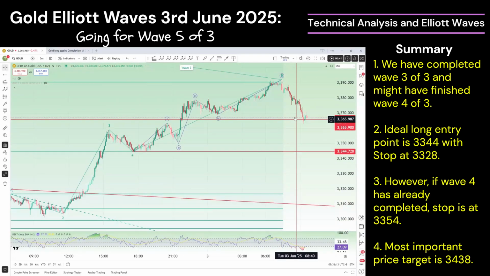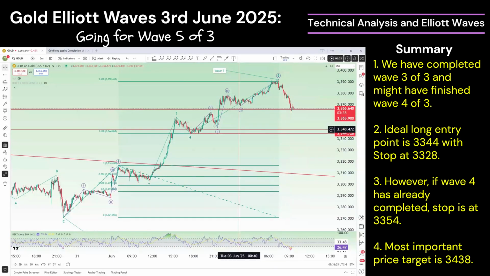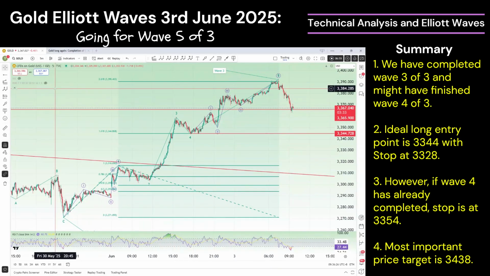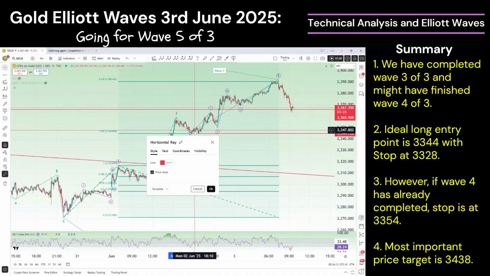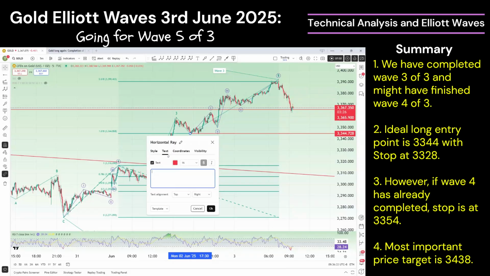Over here I would say that because this is quite impulsive, I would still hold, and I would say this idea would likely be a pending long idea instead of a clear long or clear short. And over here, I will say that let's put this as an ideal entry point to long.